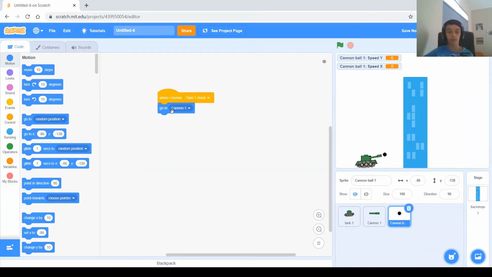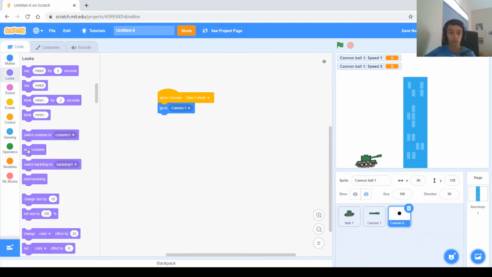So when I receive tank 1 shoot, go to cannon 1, and then we want it at the beginning to hide, but when I receive this, it will show.